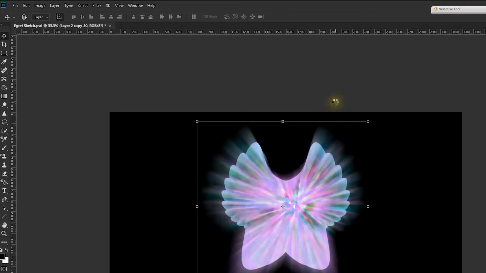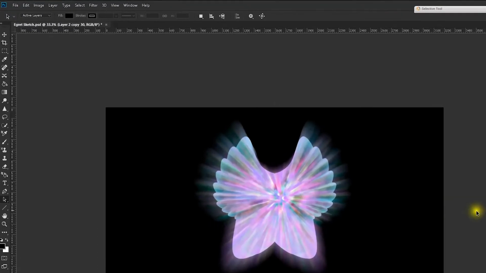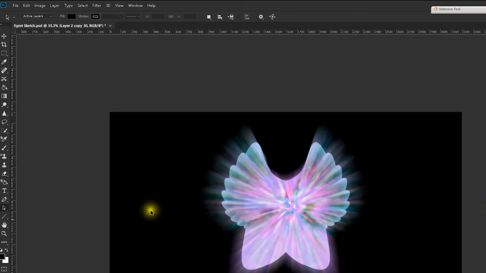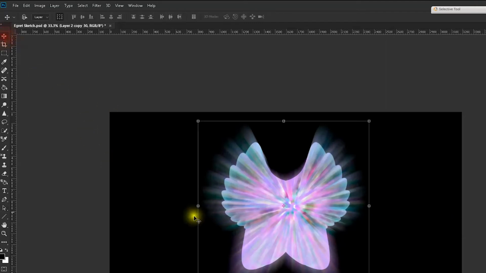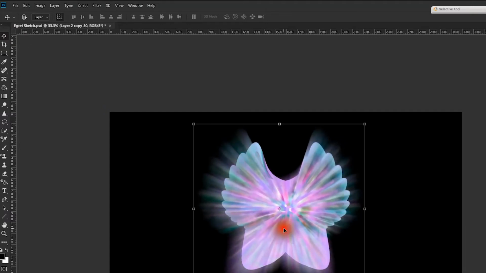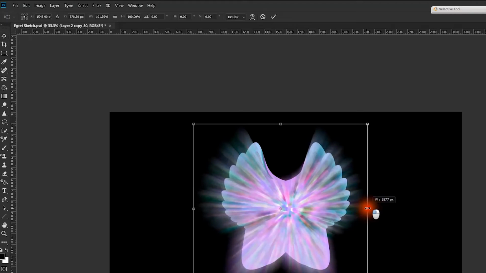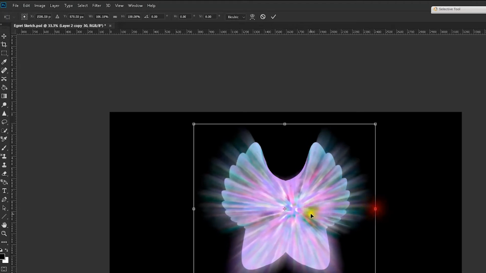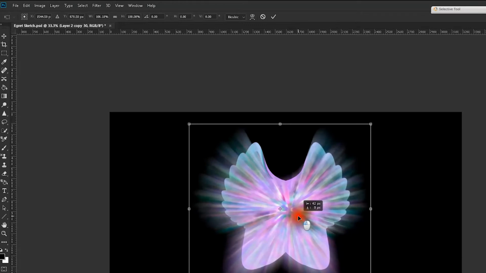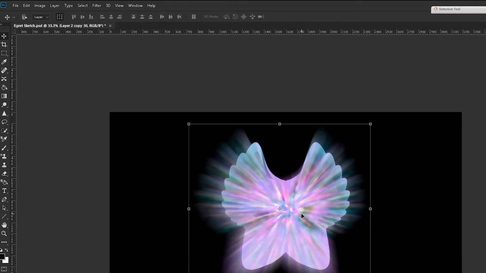Once I have the radial blur positioned such that I like it, I will apply it one more time with either Control F or going up to the filters again and applying the radial blur. This just extends the blur further. And allows me to effectively do other things with it.